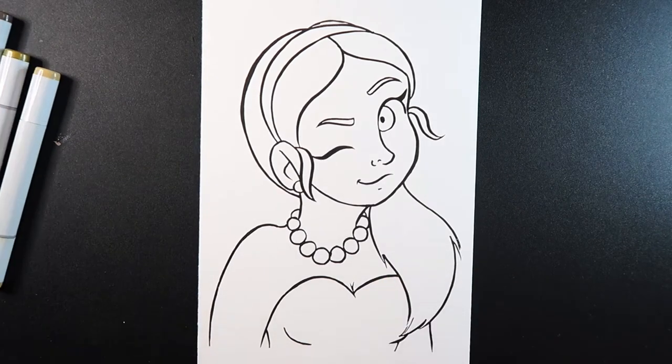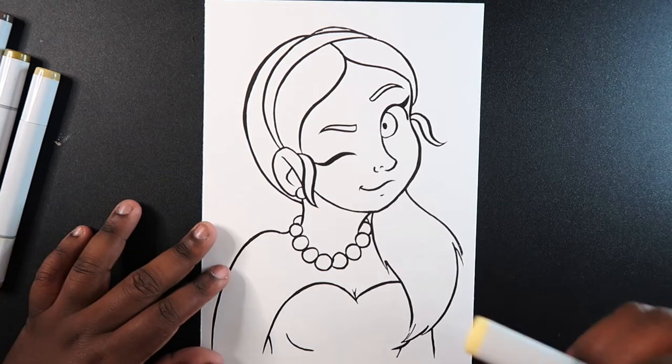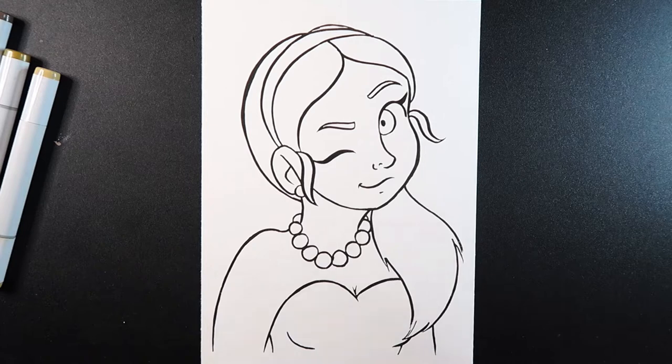So I have a picture of a girl here, and I'm gonna color just her hair, and then later on at the end of the video, I'll time-lapse the rest of the drawing so you can see everything with all the colors. So let's get to it.